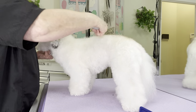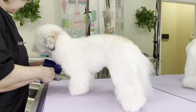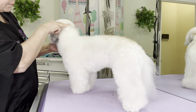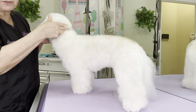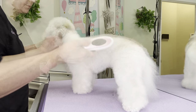All right, so I'm going to start her clipping. Using my 3 3/4 blade, I'm going to clip from about 3 fingers past the point of the skull down. I'm going to start there and clip all the way down to just in front of the tail.